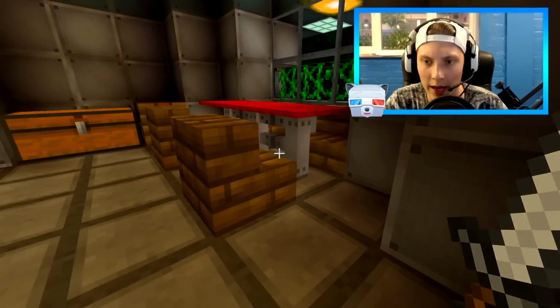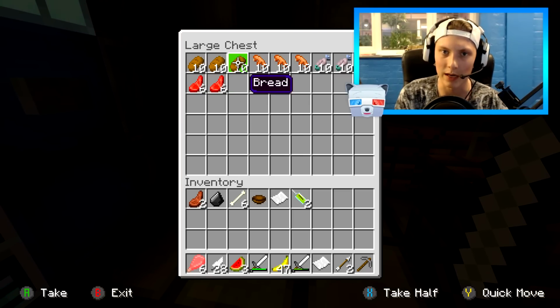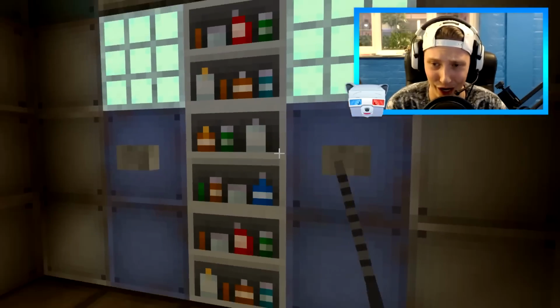Okay, so we're going to get some supplies. Let's climb up to the top there. And hopefully... Oh, that's just food. Okay, well, food's necessary. It's just like you don't need all the food in the world. Unless you're a fatty like me.